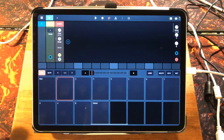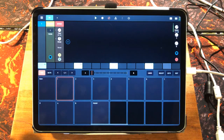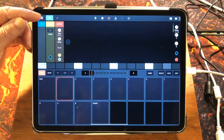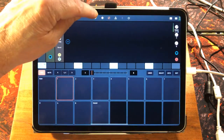Now there are a couple of ways that you can add notes in. You can just put them into the sequence here like this and press play, and it will just loop around. And you can see here where it's looping around 0 1, it's looping around for one bar, then just repeating.